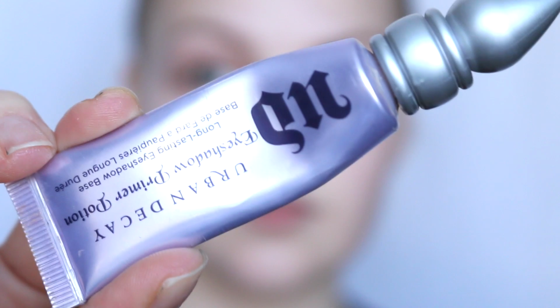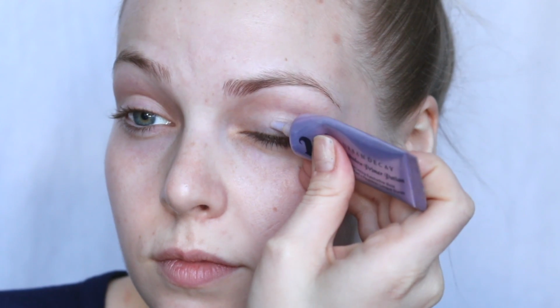So first I'm using Urban Decay's Primer Potion to prime my eyes, and I'm not only concentrating this on the middle of my eye, but I'm also pretty much putting it everywhere around my eye. The reason for this is we're going to be using a lot of shadows and a lot of different colors, so I really just want everything to stay in place.